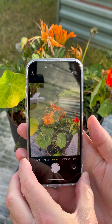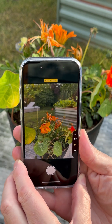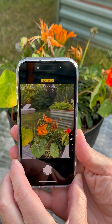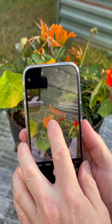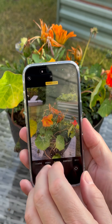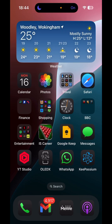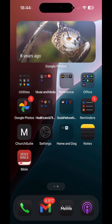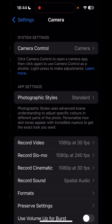If you have time to frame a shot for something more arty, you can normally get a good natural optical depth of field by using focus and exposure lock. In the past, tapping the viewfinder sets the focus and tapping and holding sets the focus and exposure lock so you can then pan away and do something really arty. This still works, but the new camera control, for all its other faults, can make focus locking more intuitive.